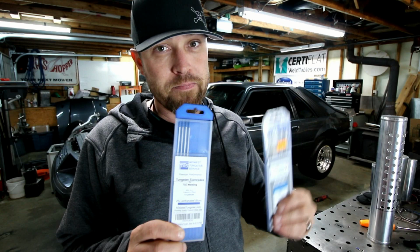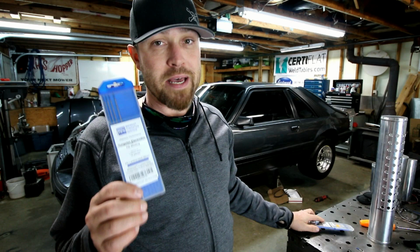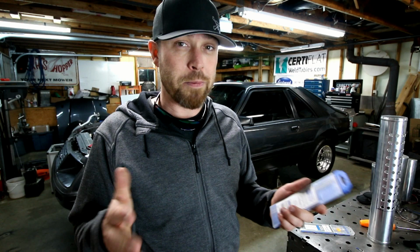There are like 14,000 different ways to sharpen tungsten. I'm going to show you the ways that I like to do it. It may not be the best way, the most preferred way for cleanliness or the proper way, but sometimes for me, time is money, and the fastest way to sharpen my tungsten is the best way for me. All right, so let's back up just a little bit though.